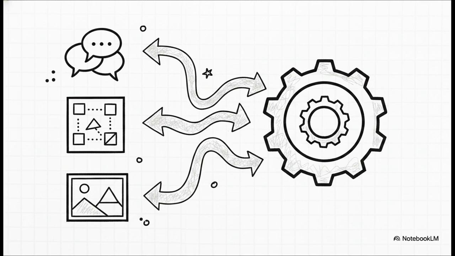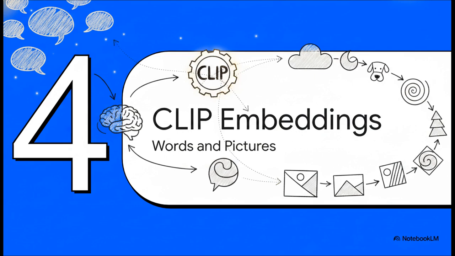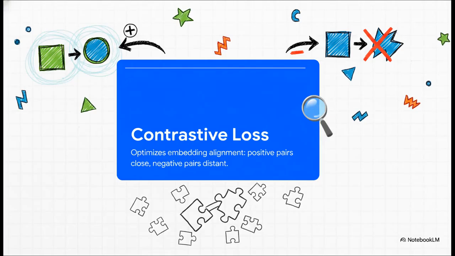Okay, part 4, CLIP, words, and pictures. This is the crucial translation engine that connects human language to AI visuals. Because think about it. If we're mostly using text to tell the AI what to draw, how does it actually know what our words mean? Enter CLIP. To make this magical connection, CLIP uses something called a contrastive loss function, like InfoNCE. Now, I know that sounds super technical, maybe a bit intimidating, but let's just break it down into plain logic.